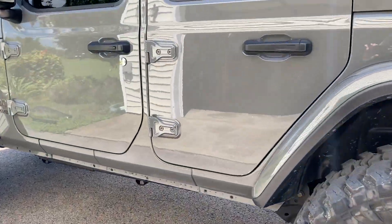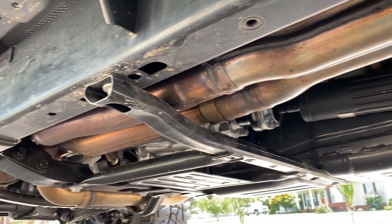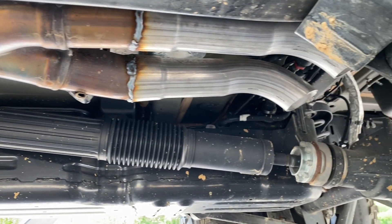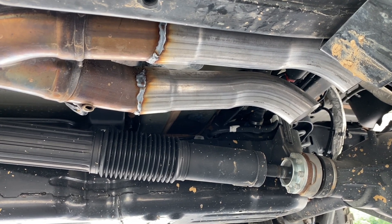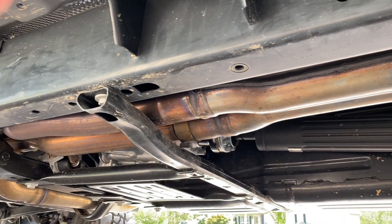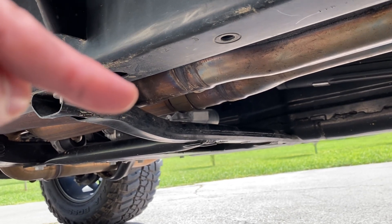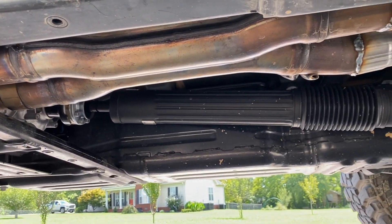All right guys, we're back at the house and I wanted to give you guys a peek at this exhaust and the way it's actually set up. You can see here we've got our pipes coming down from the catalytic converter right there, they come across, and right here we've got our X-pipe. We actually went past the X-pipe and did the dump right here before the rear axle, and with this it does sound good — really good, pretty close to how it sounded before to be honest, but it's right under me so I get to hear the pops and cracks a little bit more. Not any more drone than what it was before either. He was actually able to raise the hanger a bit too so we don't have any of the exhaust touching the cross member right there.